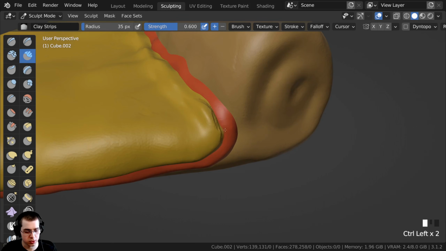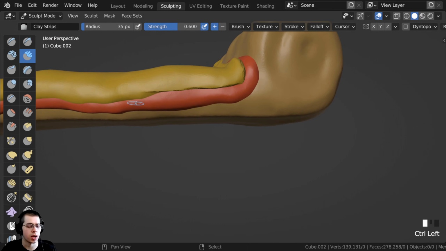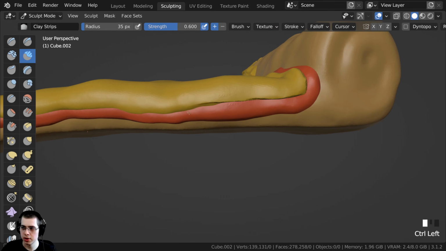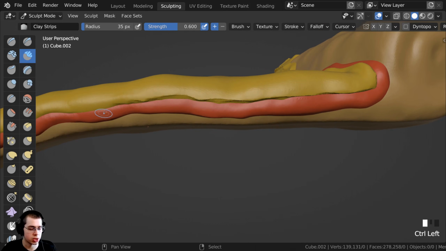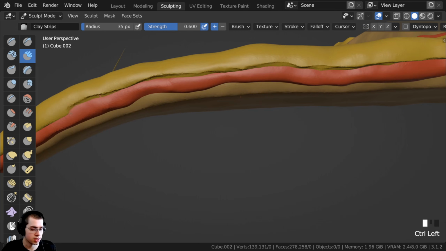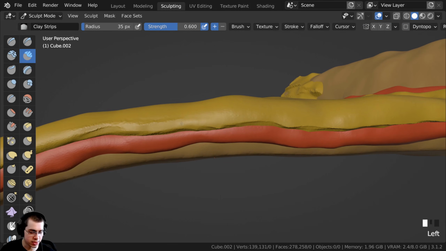And then hold down the control key and push that in a little bit. Just kind of push the cheese in and push it up a little bit. So I'm just holding down the control key and pushing in with my tablet pen, just pushing that in there. And that's just going to make the cheese more sharp so I can see the sauce a little bit better. And then you can also go back along here and kind of push the cheese out a little bit.